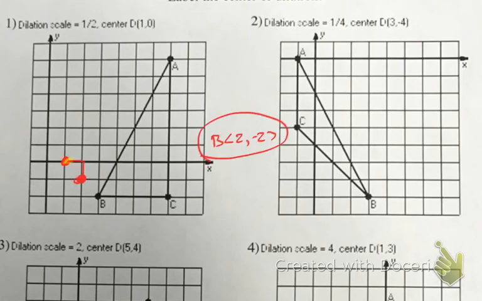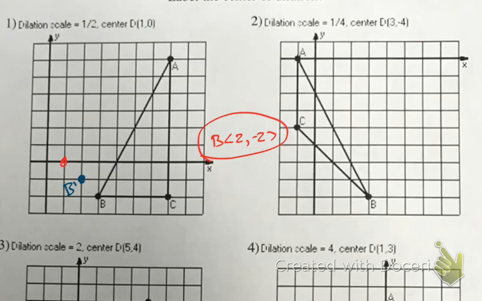So back to what I was saying over here, okay? You can choose to use the vectors if you want to, or what you can simply do is go, all right, right 2, down 2, right 2, down 2. What's half of right 2 and down 2? Right 1 and down 1. So that would be right here. Let's change the color so we don't get confused. Okay, so right 1 and down 1 for B prime.